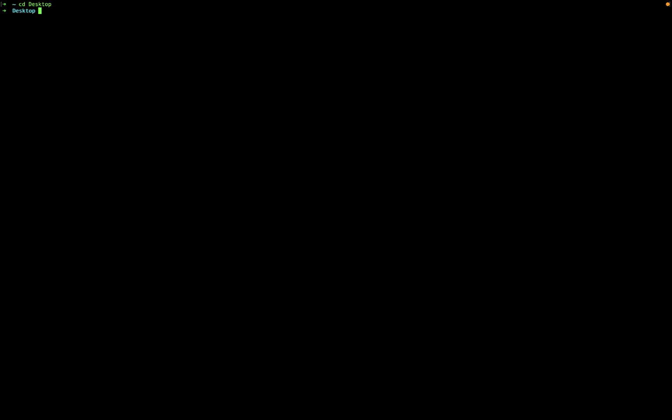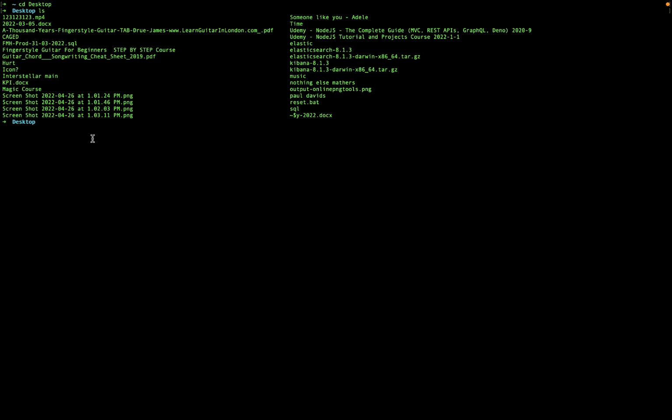The first thing I'm going to look up is my two folders for Elastic and Kibana. So that's my Elastic 8.1.3. I'm going to get into it. The next thing is very easy. So all I have to do is to say bin elasticsearch, and that's it. The Elastic will do the rest actually.